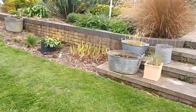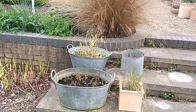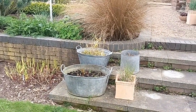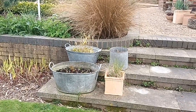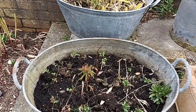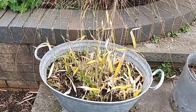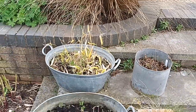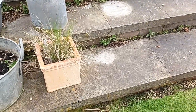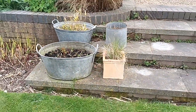I use these containers a lot. I go through a point where I start either taking things out or putting things in and I'm nearly at that point now. One contains a Euphorbia griffithii 'Dixter' — not doing very well because I split it at the wrong time. The one behind has Pleioblastus, a small aggressive bamboo. There's Lysimachia clethroides in the round one just coming up, and a grass in the front pot which is an ordinary pot, not reclaimed, but they all look well together.